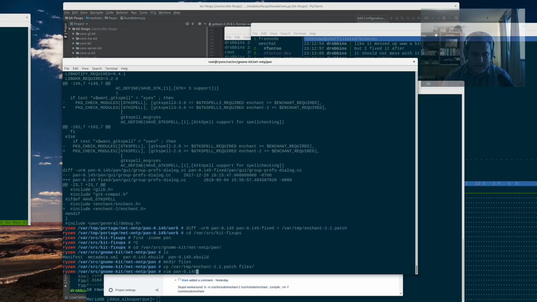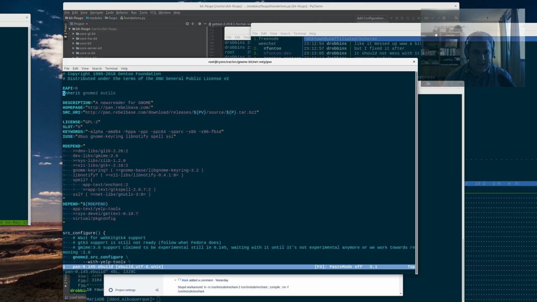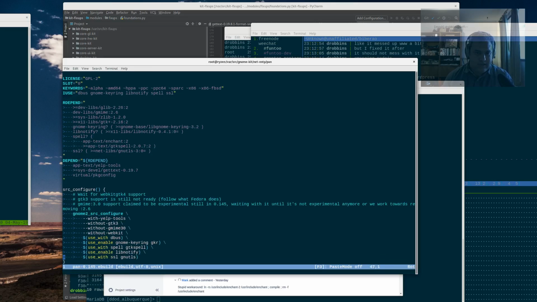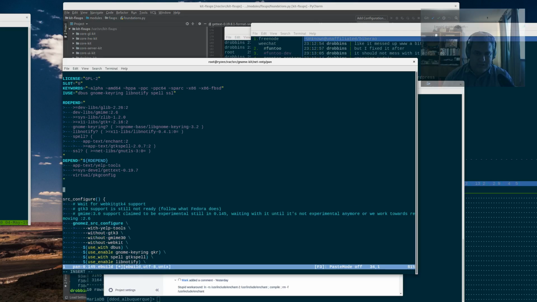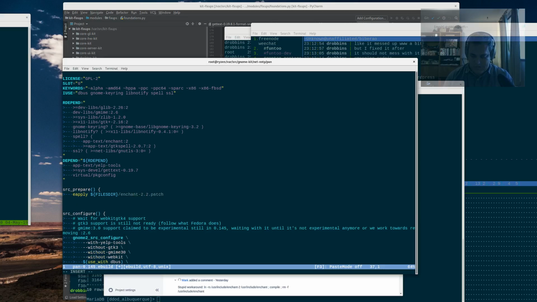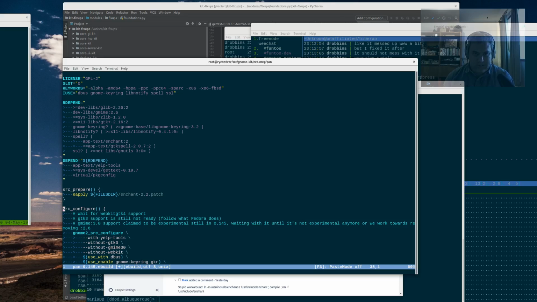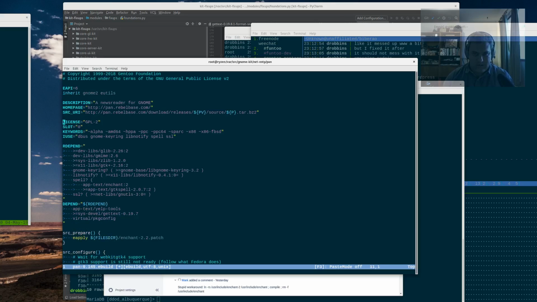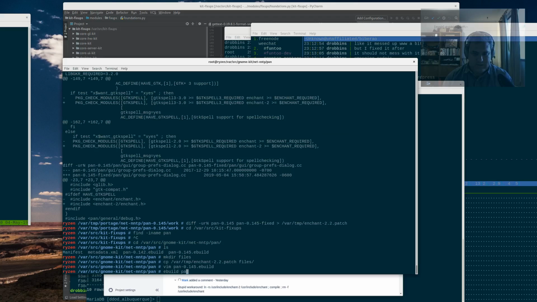And now I will modify the ebuild. In src_prepare, where you want to apply patches, we're going to do an eapply, and we're going to map it to FILESDIR enchant 2.2.patch. And let's see how that works.